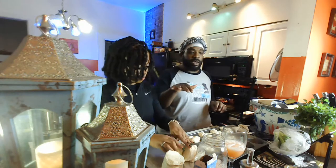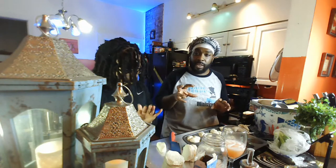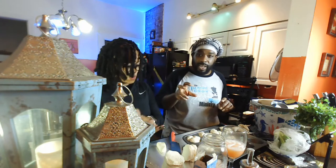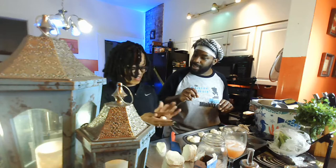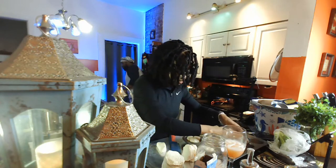Alright, so this is going to take, these are bran biscuits, so it's not going to take that long. We're going to make a little garlic butter jank to go on top with some fresh parsley. Okay, and yeah, we're going to drizzle that on top.